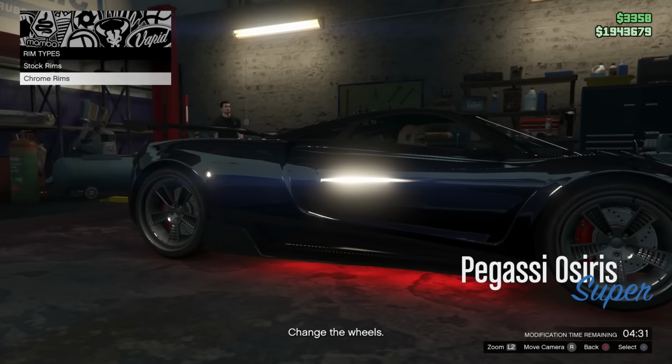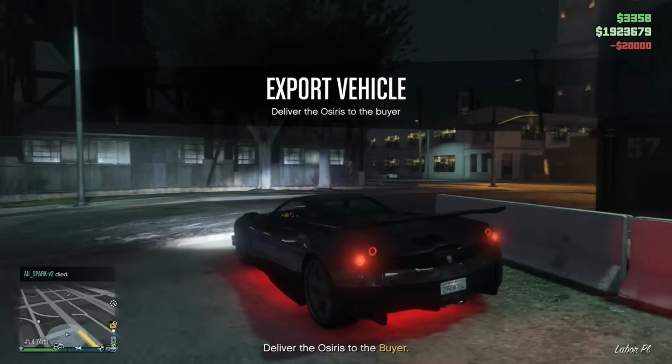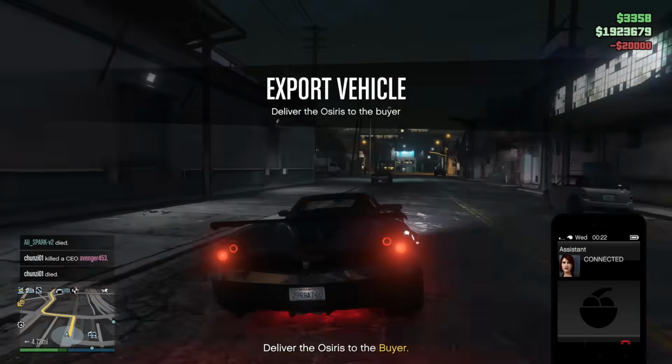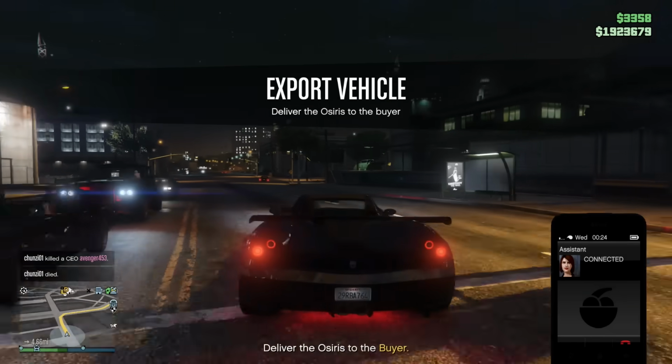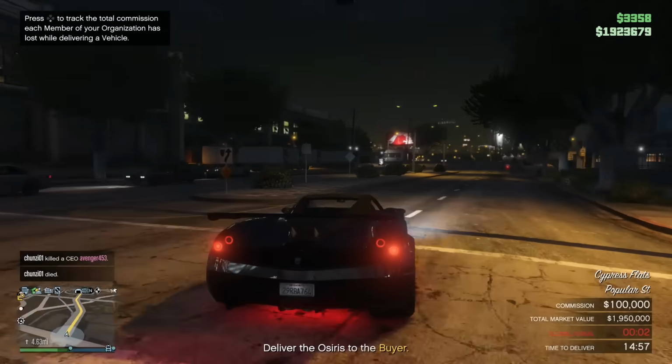So the same rules apply as the source mission. If you take damage, that's going to come off your paycheck. And again, just like the source missions, you've got a beginner way to do this and an advanced way to do it if you've got the right vehicles. The beginner and easy way to do it is to just drive it to the buyer. Try to make sure that you don't hit anything. Try to make sure that other players don't kill you.